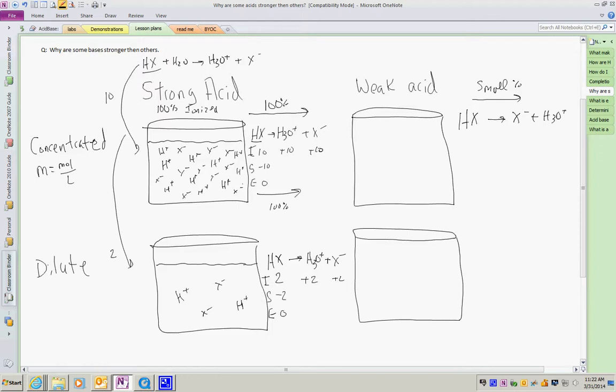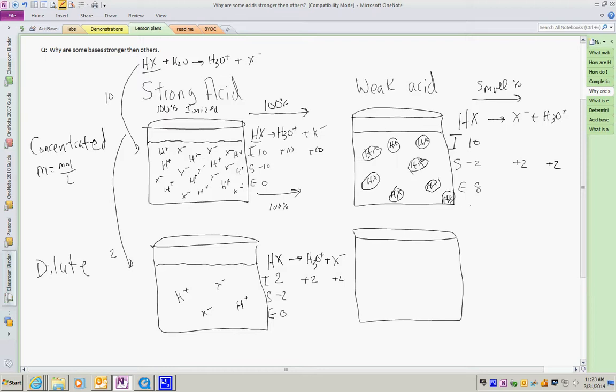Or I should say some small ratio amount. So if I were to go, let's say, same concentrated amount, so we'll go with initial stoich ratio ending, okay? I have 10 of them. Only difference is that rather than losing all 10, I'm going to only lose, let's say, 2 of them, which means I have 8 of these in the end, and I'm going to gain 2 of these, and I'll gain 2 of these. So I would have HX, HX, still together. Yeah. Still together. And there are 8 of them. 1, still together, 3, 4, 5, 6, 7, and 8.